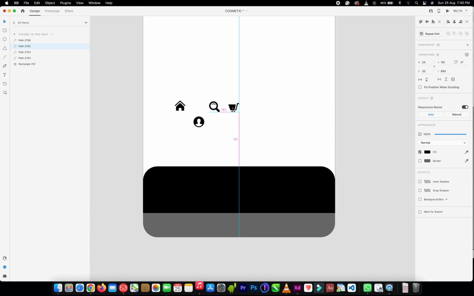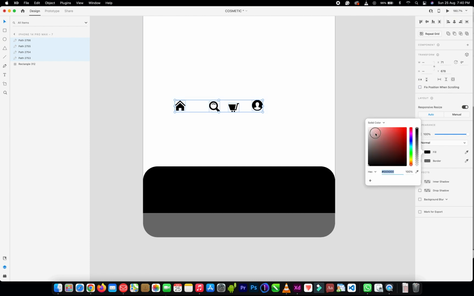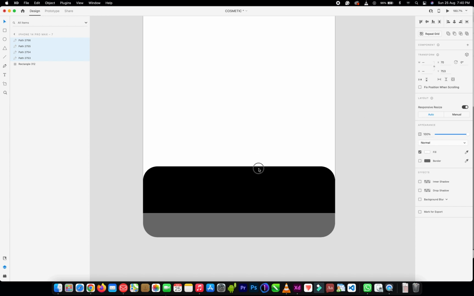So search will come before. Yeah, I'm going to select it in this manner, right? Then I'll come over and change the colors to white. Okay, then bring them over here.